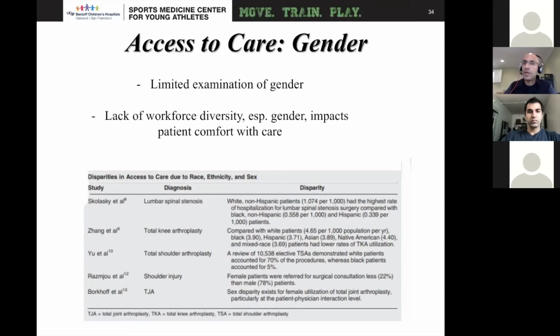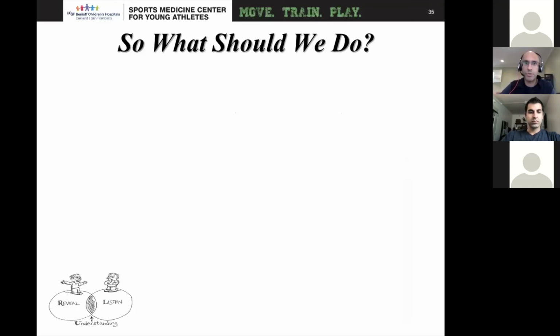So once again, we don't report that. When you look at a paper that may look at outcomes after meniscus surgery, you have to look at what the gender breakdown was, what the treatments given were in terms of female versus male, African American versus Latino versus white, and then you can get a better sense of why the outcomes are the way they're reported. Arthroplasty and spine have done a great job of that, but sports medicine and peds are still at the cusp of reporting that literature a little bit better.